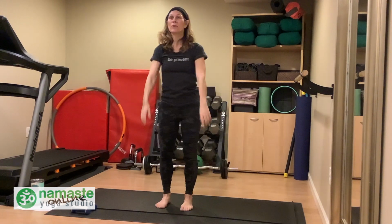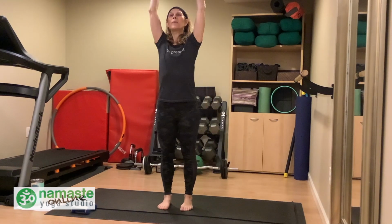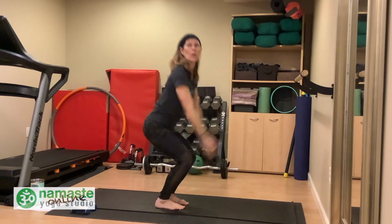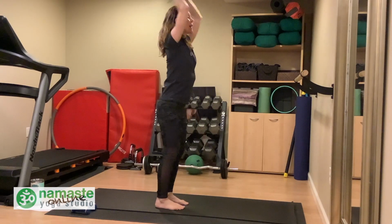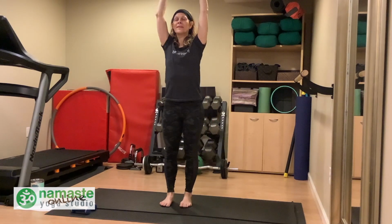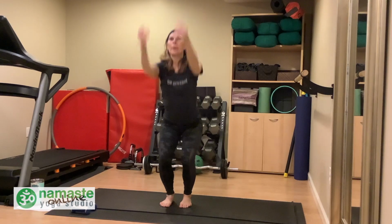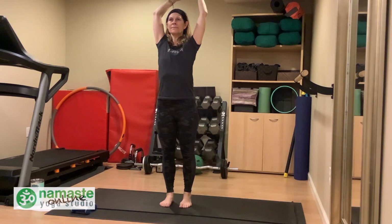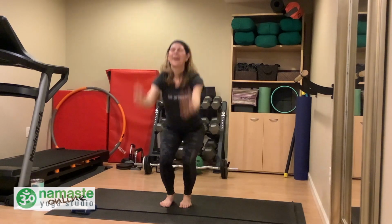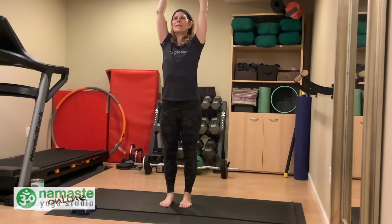Step down onto both feet so the feet are underneath the hips. We'll start with some flowing chair poses, waking up quads and hips, keeping your heart nice and open. So even though we're coming down into chair, keeping the heart open and the hips high. And breathe. Inhale up, exhale down. Exhale, inhale. Exhale, and just letting your limbs move a little bit here.